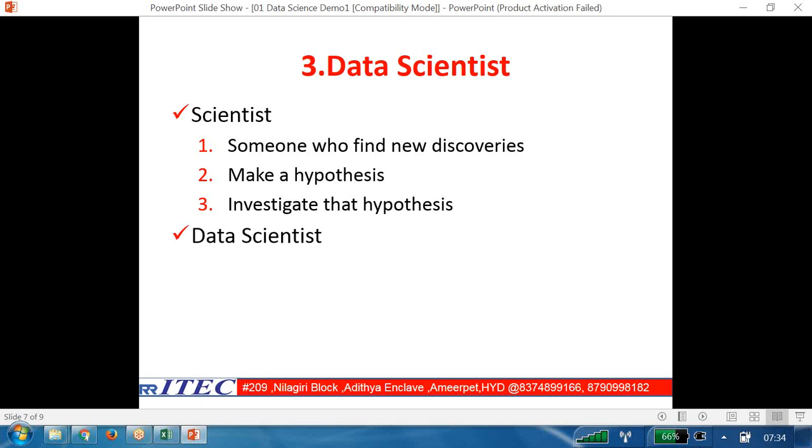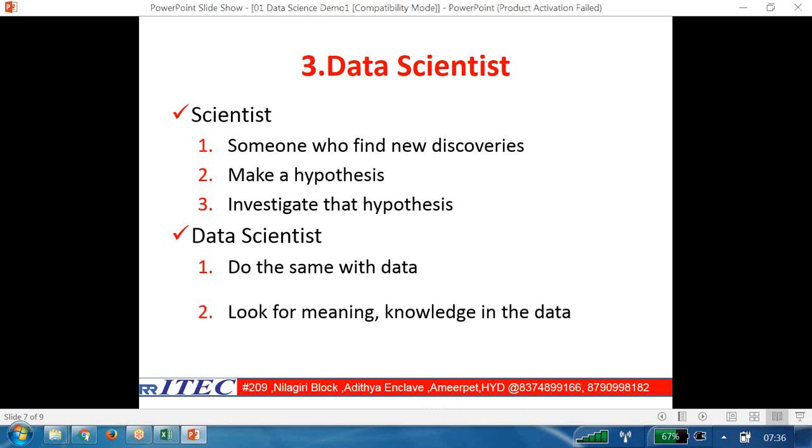Now who is a data scientist then? Do the same job whatever we are doing above, but with data. We are not really going for the product. We do the same job with respect to the data.